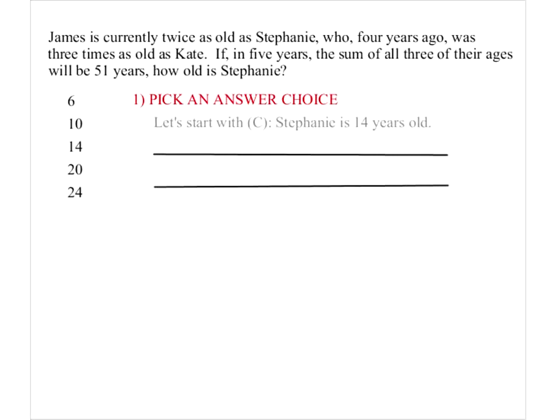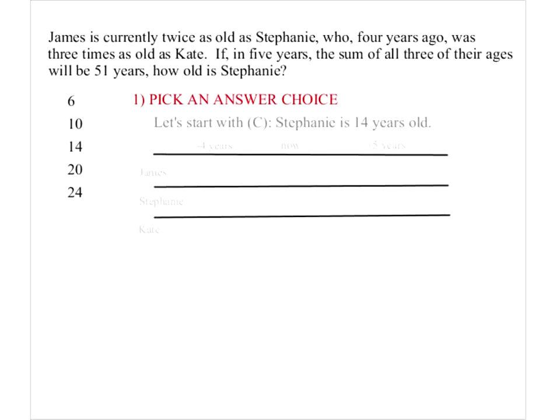So you've got several quantities to deal with here. In this case, you have 3 time frames, which are 4 years ago, and then now, and then 5 years from now. That's supposed to be minus 4 years. Let me change that. Okay. And then you have 3 people in the problem, which are James, Stephanie, and Kate. Okay, so let me copy and paste this stuff onto another slide. You'll see why momentarily.